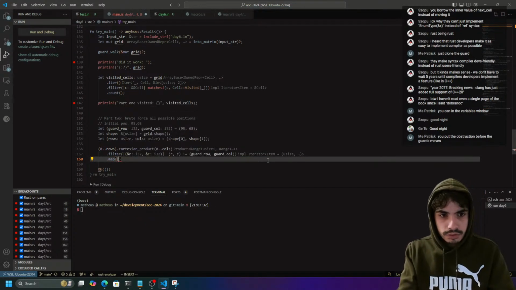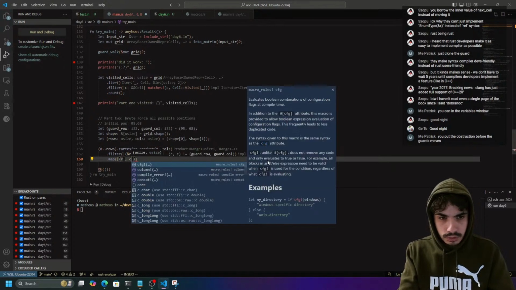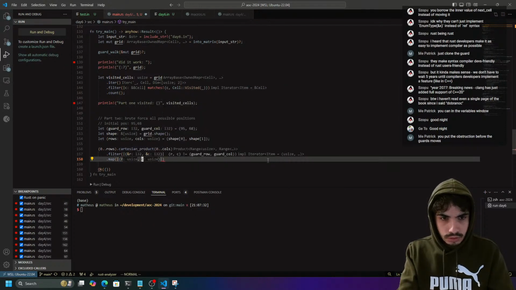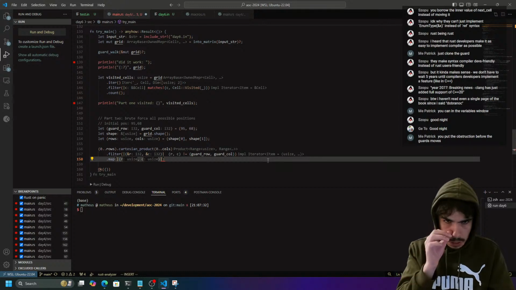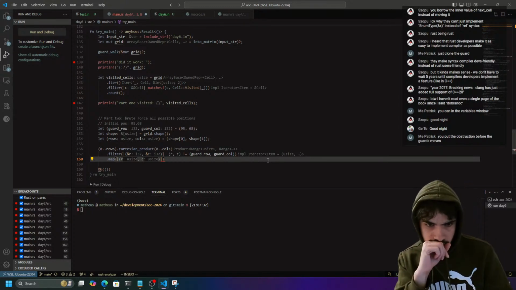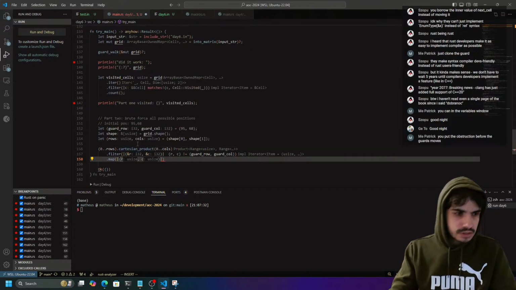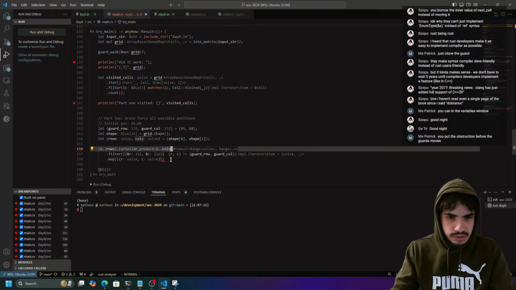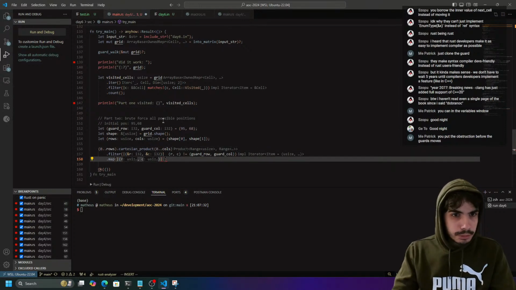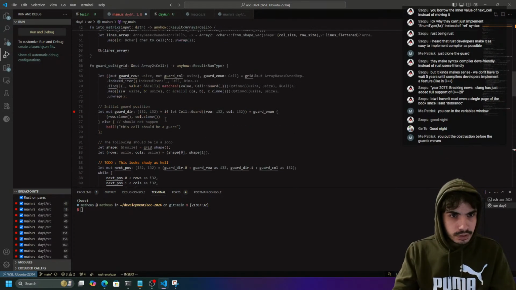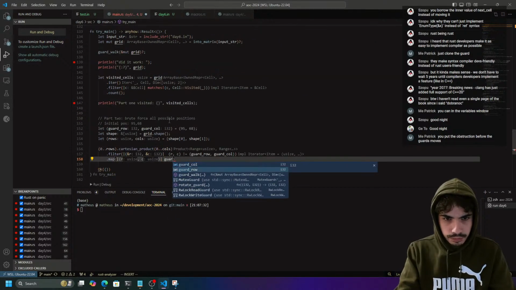We're gonna map all of the positions, so row and column. Wait, why is the filter receiving a 932 here? And now I'm receiving a usize. That is interesting. I'm going to map all of them into a guard walk, right?